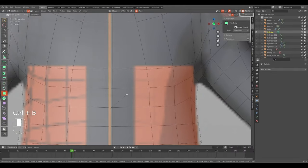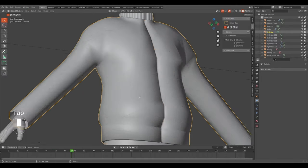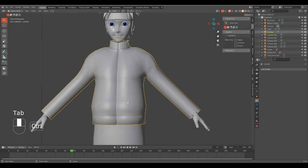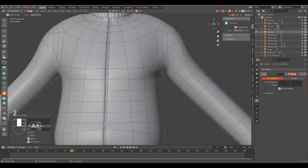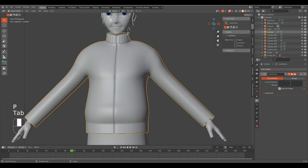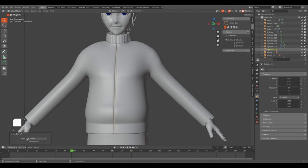I'm going to Control-bevel this part again. And then we're going to Alt-S scale it in. Next, I'm going to hit Control 2 to add a subdivision surface modifier. I'm going to sharpen this edge down here. I'm also going to select the center edge loop here. I'm going to hit Shift-D. Right click, P, separate by selection. Select this edge here, hit Control A on the subdivision surface to apply it. And then I'm going to hit Object, Convert to Curve, and I'm going to name this Curve.